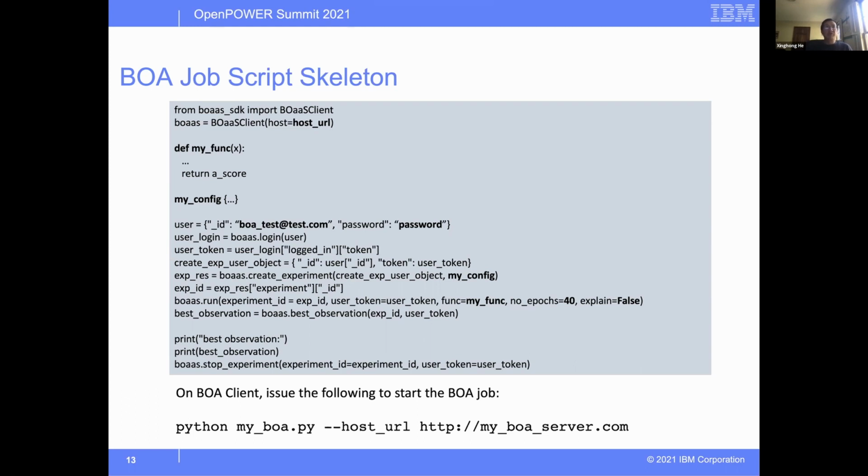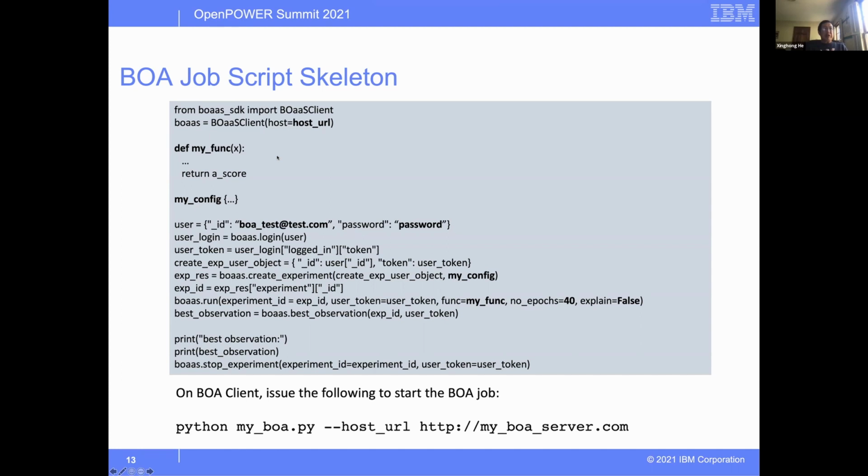A BOA job script is pretty simple. This one shows the skeleton of the BOA job. First, you need to import your BOA SDK, and then you create an instance of BOA. And then in this script, you would define your function to be optimized.